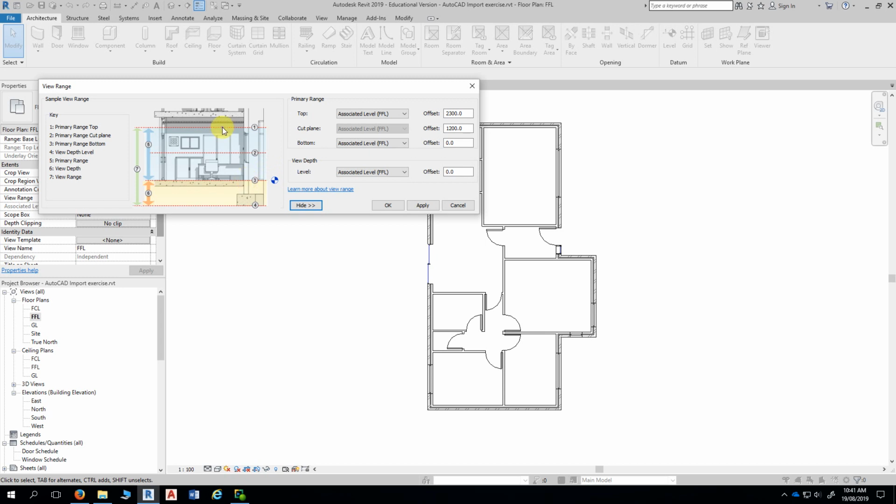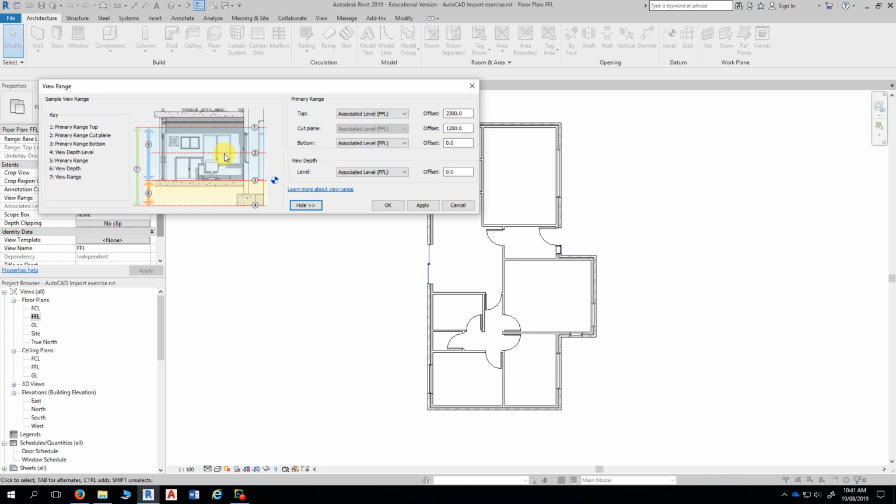Number one is the top, what we call the primary range. Number three is the bottom of the primary range, typically at the bottom of the current level, so that's floor level. And number two is what we call the cut plane.